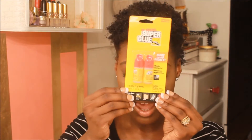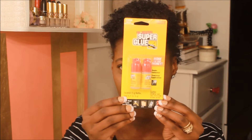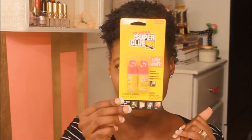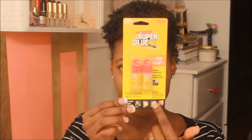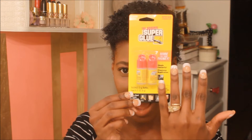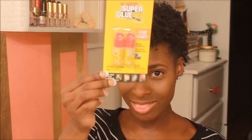And I was really excited to see that they had my favorite type of super glue back. I've been looking everywhere for this type of super glue and I have not been able to find it. The Dollar Tree finally got them back in stock. I actually got two packs of these but I opened one already to do my nails.